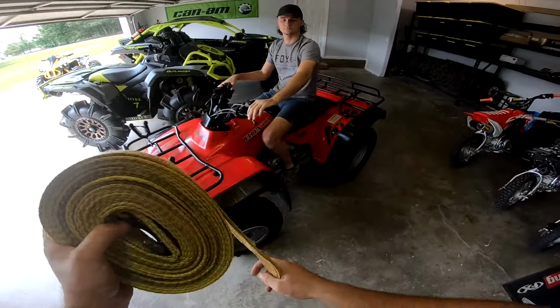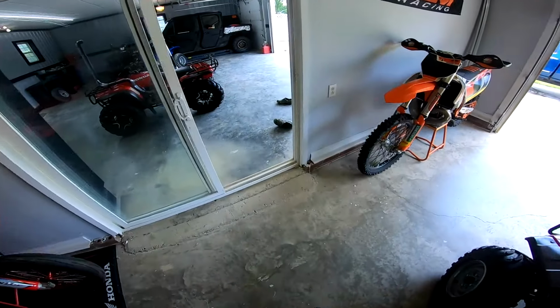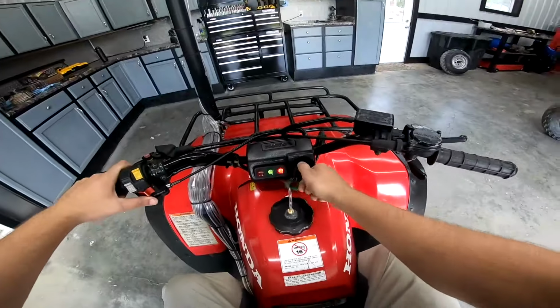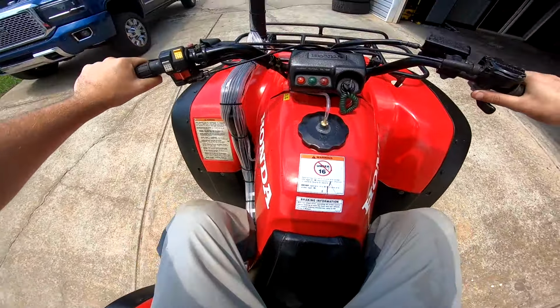All right, good sir. What a clean 300. We're going to set this right here. Don't lose it. Well, I got to pull you out. Yeah, probably gonna have to get pulled out. This thing looks so freaking good, dude. I wonder how it's gonna do in the mud. We got the 25s on her. We were originally gonna put the cryptids on it, but we couldn't do that without lifting it.